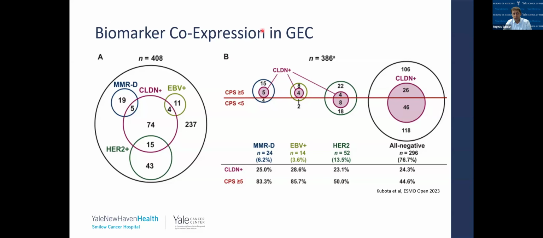One of the things that are unique with gastroesophageal cancers is the fact that a lot of the biomarkers that we use are not oncogene drivers and therefore are not uniquely present in each tumor. And there is a lot of overlap in the co-expression of these biomarkers in tumors. This means that there could be patients that have, or tumors that have expression of both PD-L1 and claudin and HER2. And because a lot of the targeted therapies are combined with chemotherapy in the front line, there's a lot of confusion on whether patients who have co-expression of both claudin and PD-L1, for example, should receive either immunotherapy or claudin-targeted therapies in frontline.